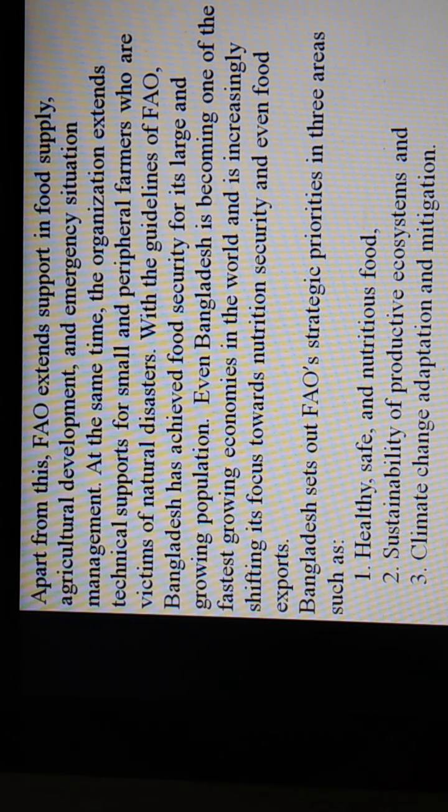Apart from the above mentioned activities, FAO extends support in food supply in Bangladesh, agricultural development, emergency situation management, etc. At the same time, this organization extends technical support for small and peripheral farmers who are victims of natural disaster. The farmers who have less land are given help by the FAO. With the guidelines of FAO, Bangladesh has achieved food security for its large and growing population.